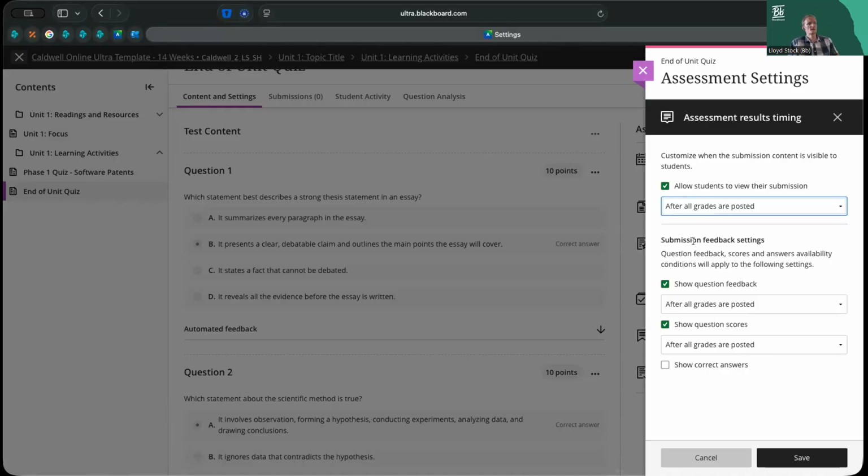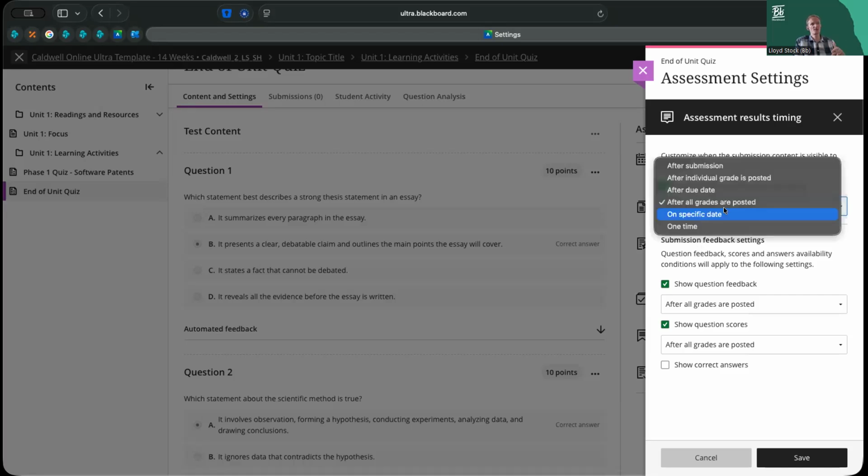All right, so depending on what this test is designed to do within your course, you're going to set up the sequence of the timing of these different milestones in the assessment workflow. And obviously there is some logic built in here, again, to stop you from doing something silly.